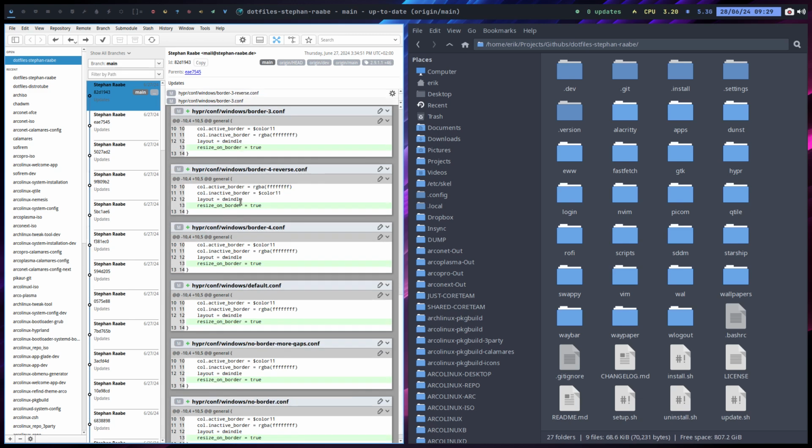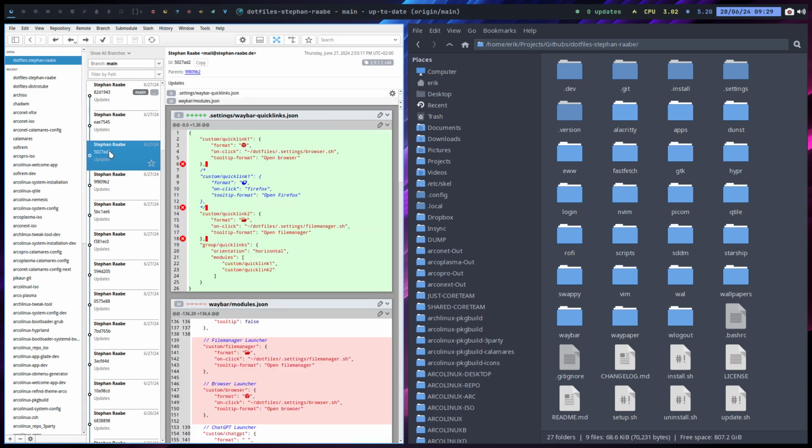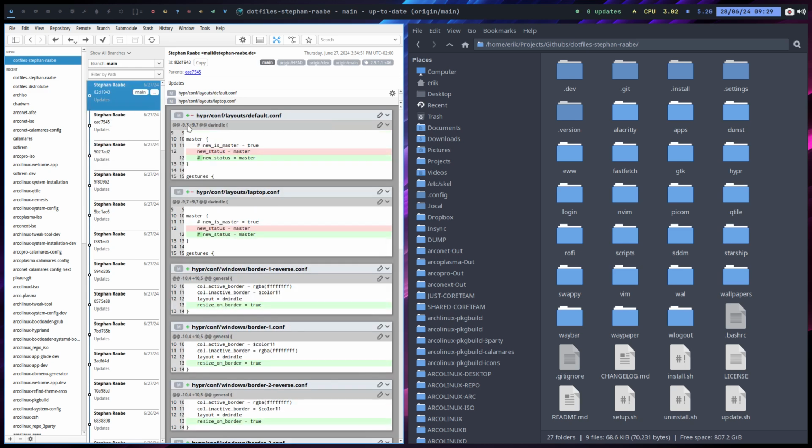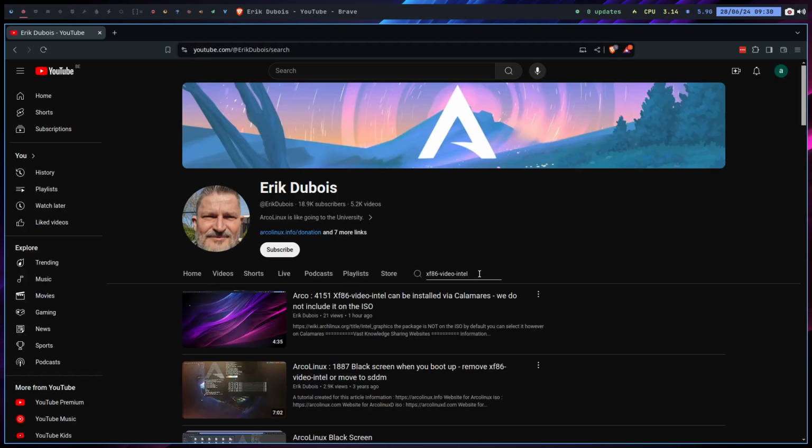So here we see all the changes he made. And this can help your code. If you say, hey, things are crashing, Stefan Rabe is one of the guys that have a working Hyprland, right? This is a good idea. Don't know if I made any video about it. Let's just type in Stefan Rabe. I hope I've just used his name.